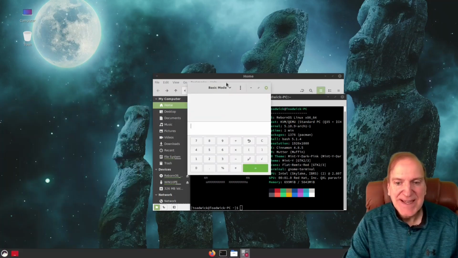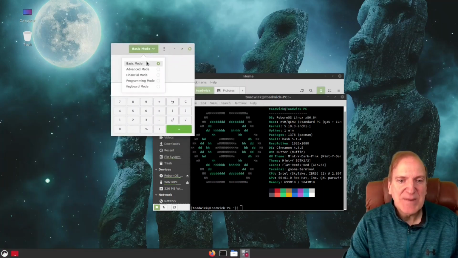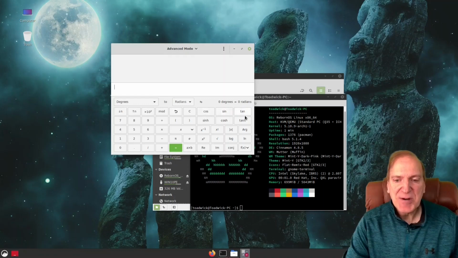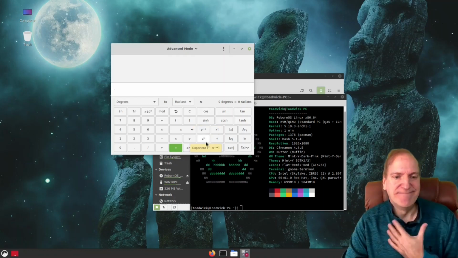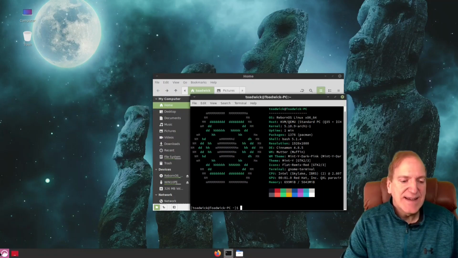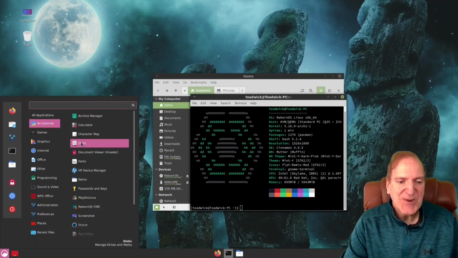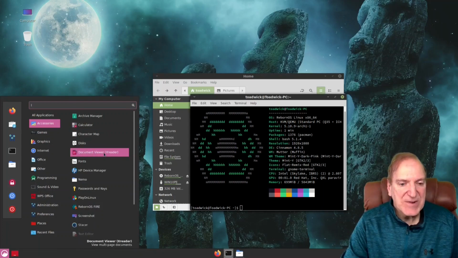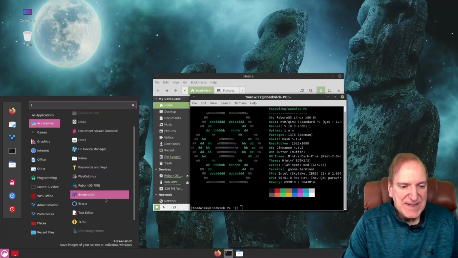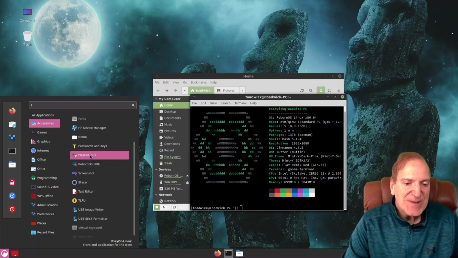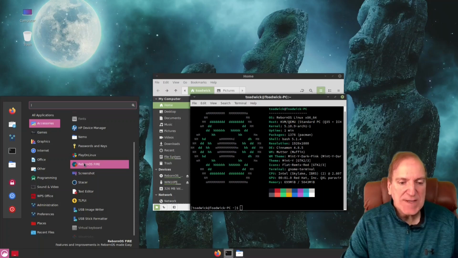Wonder what that looks like. All right, so we have our basic mode. Wow, all kinds of modes. This is cool. Advanced mode for all you super geniuses like me. Very good. And then that's that disk partitioner thing that we were in before. That's really nice. HP device manager, which is really great. I like that. For me, that's a plus. Then we have our default document viewer here, X-Reader, fonts, Play on Linux, which we installed in the beginning. RebornOS Fire, what is that?